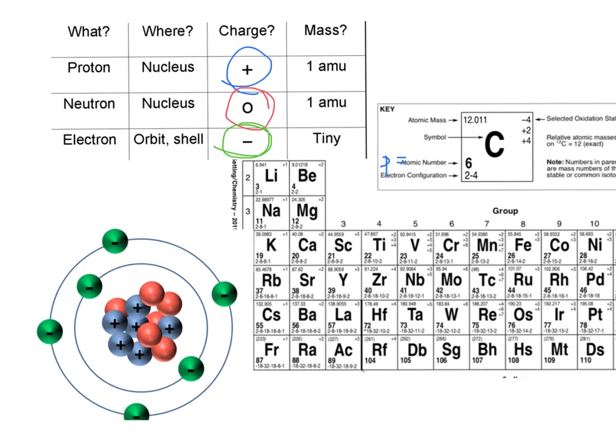Now, since both protons and neutrons contribute to mass, the atomic mass can typically be rounded to a whole number to represent the neutrons plus protons. Now, notice that we are rounding here because this is the average mass of all isotopes. All atomic masses are actually whole numbers because there are never fractions of protons or neutrons.